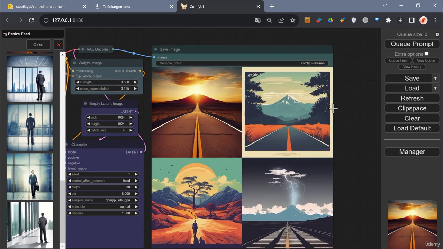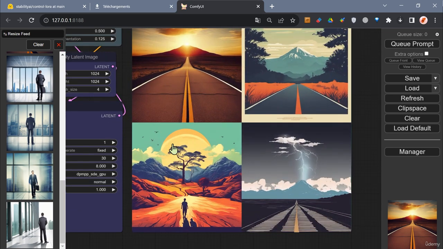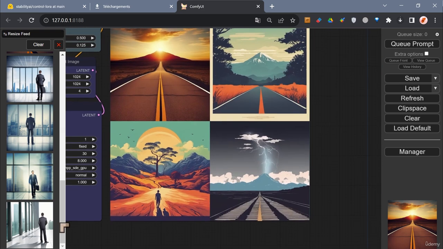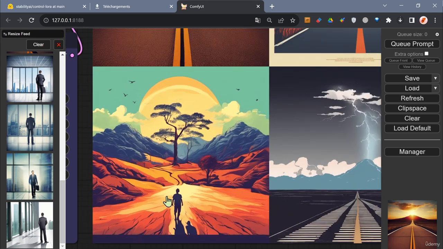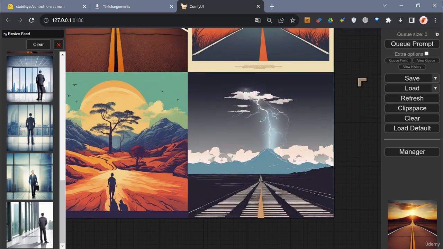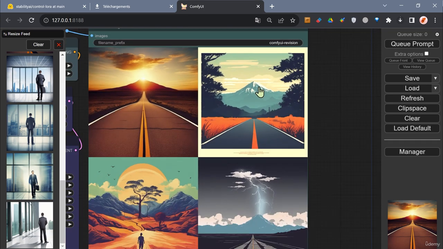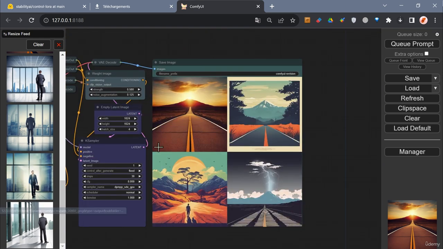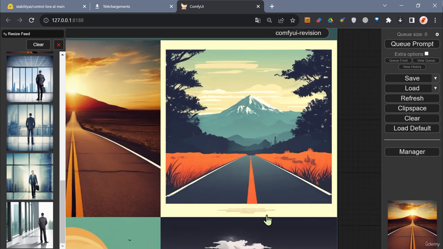Okay, it's finished. That wasn't too bad. And as you can see here, we've got 4 images. Let's take a look at the prompt that I put in. Female leaping, dawn, clouds, sunset, birds, with male, text, watermark as our negatives. So we've certainly got a male here and a somewhat confusing shadow. We've got the dawn happening, clouds, definitely. And we've also got some birds which weren't there originally. Who knows what's happening here? This one's interesting. And this one is beautiful, but it doesn't have the key elements, which is the female leaping. It doesn't have those key elements. It looks beautiful. We've got a little bit of text down here.